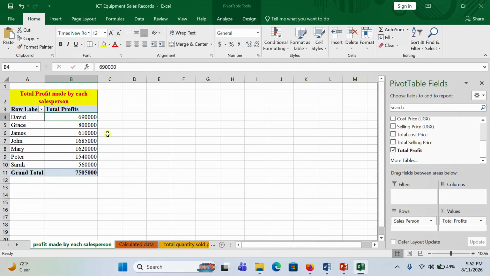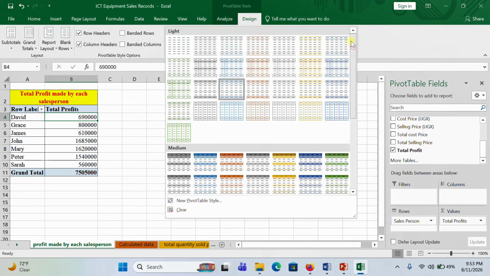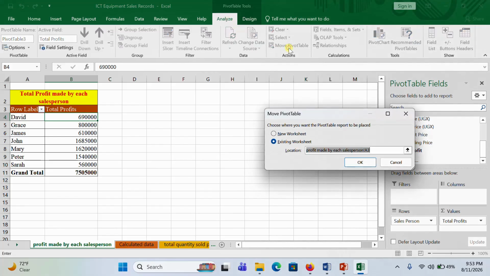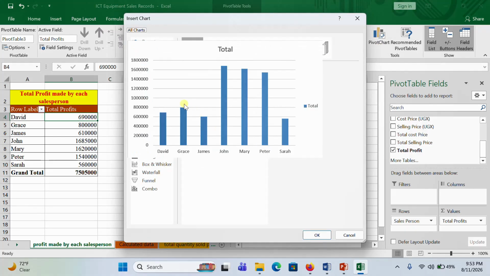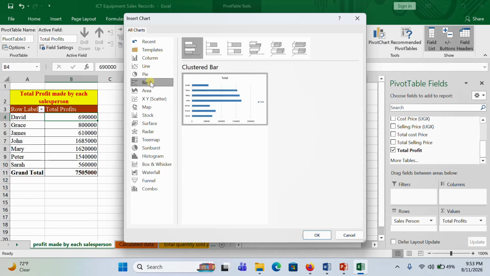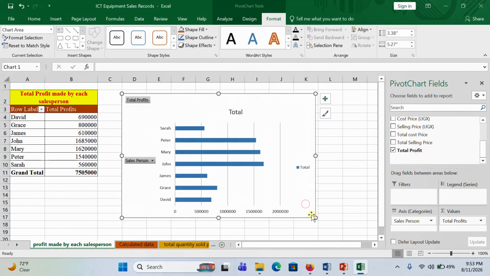We can come and click on one of the total profits, analyze. But remember, you can also come and first design, give your table a design of your choice. Okay. Yeah, for example, that. So we come here, analyze, pivot table. Sorry, we are not moving, but we need the pivot chart. Then this time, what do I use? I can come and use bar. Then okay. Then you come and also type this title here, the bar chart showing total profit made by each salesperson, and there you are done. Good.